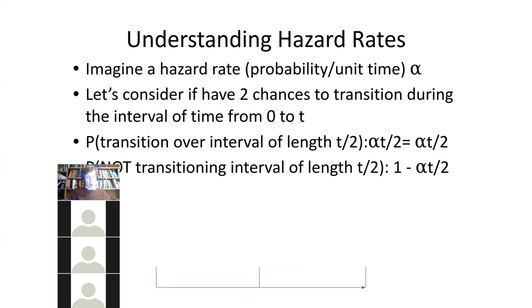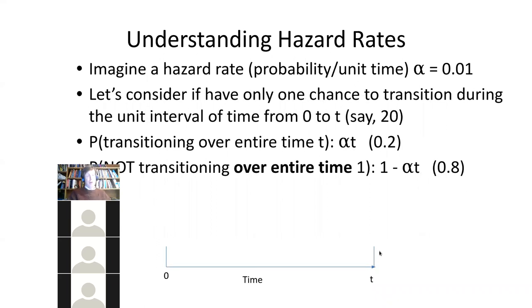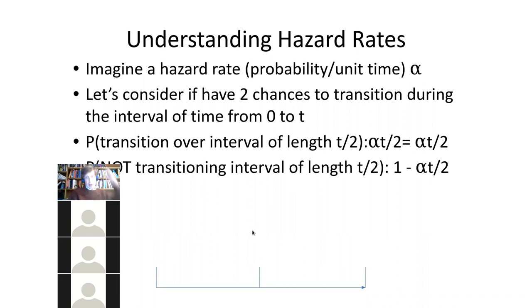Now imagine you have two kicks at the can. It's not just at the end of it, you say, oh, it's 20 units and each of them I had a probability 0.01. So it's 0.01 times 20, or 0.2. No, imagine if instead you have two kicks of the can. So you consider it halfway through as well. And that's occurring at time t over two, right? And then you'll consider it for the next phase. This should remind you of that numerical integration we saw earlier. So suppose we have these two chances, two kicks of the can, one halfway through and one at the end.